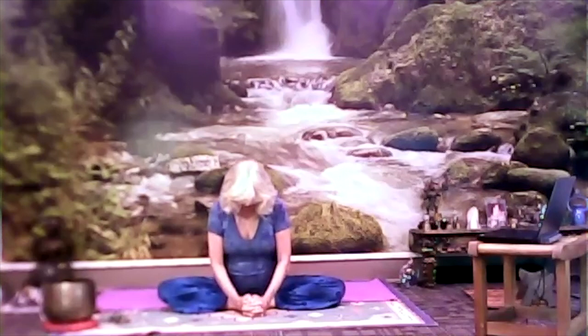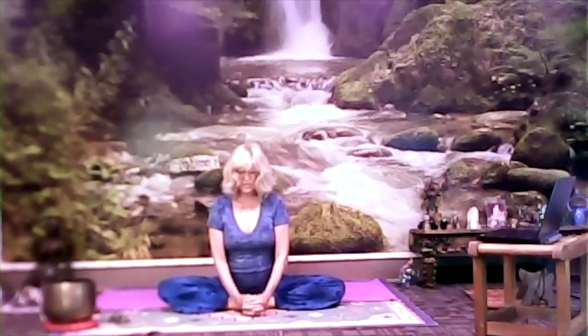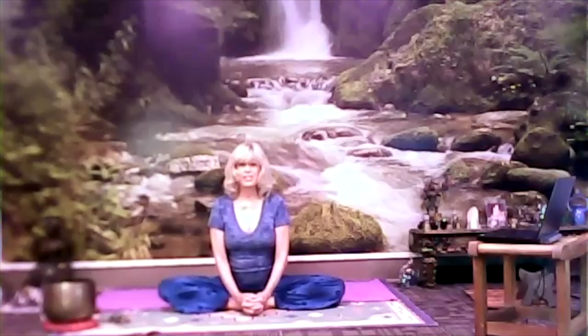Take your time. Just sit quietly for a few seconds. Feel how the butterfly really calms, soothes the nerves. It's a great pose to set the stage for your meditation. Those of you that have a meditation practice or are considering starting one, some of the soothing poses can really help you to go within, let go of the chaos of the outside world. Listen to the breath.